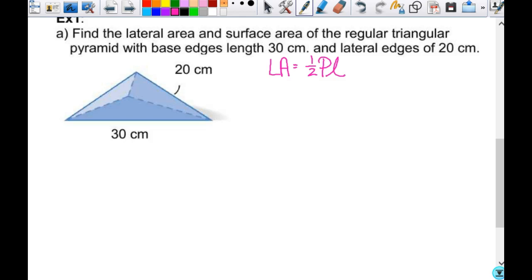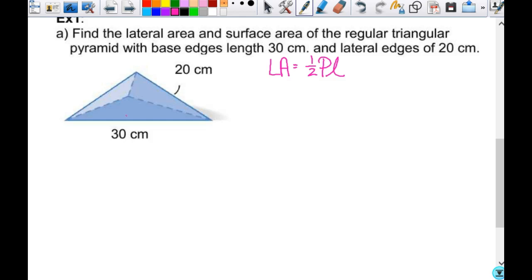Can I find the perimeter? Do I have enough information to find the perimeter right now? Well, what is the only thing I ever really want the perimeter of? The base. So that's a good question. So it tells me the base edges are length of 30, and it's a regular triangular pyramid. So what kind of triangle is the base? If it is a regular triangle, what kind of triangle is it? Equilateral. So the base is an equilateral triangle because all the sides are congruent, all the angles are congruent. The lateral faces are congruent isosceles triangles. Those are two different things, right? So I can find the perimeter of the base.